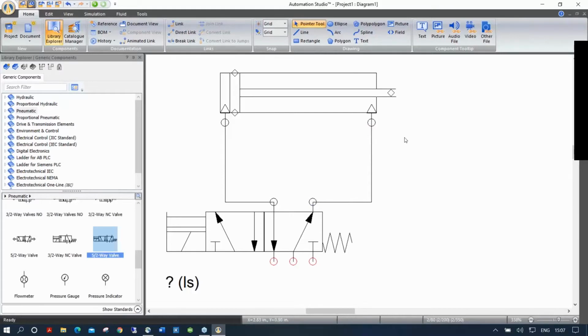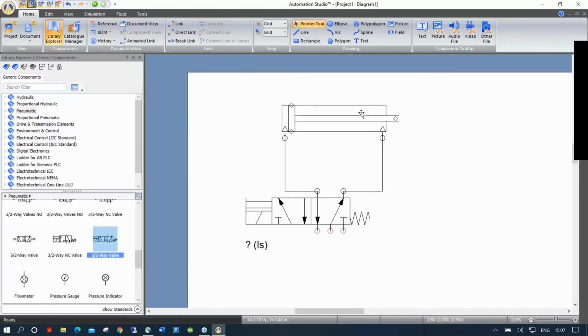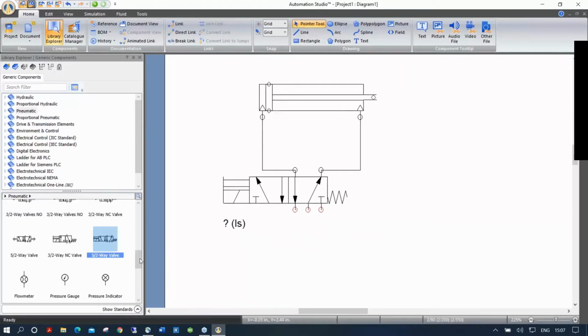But imagine if I want to make a connection that goes around the cylinder, for example. I click here, click, click, click, click, and click. If you keep your finger on the button, you cannot do everything we just did. So that's why it's good to let go of the button once you make a line. So now let's also put in my pressure source.